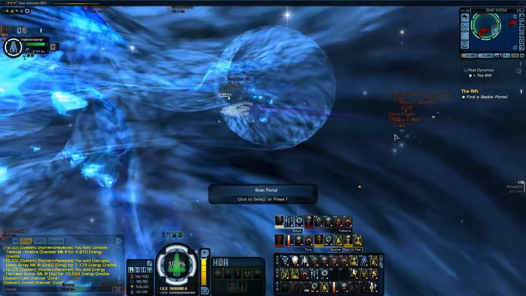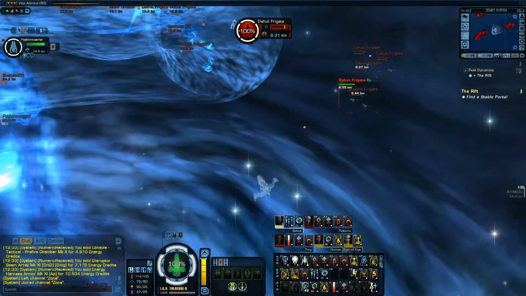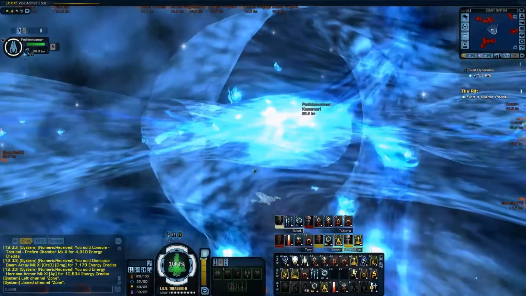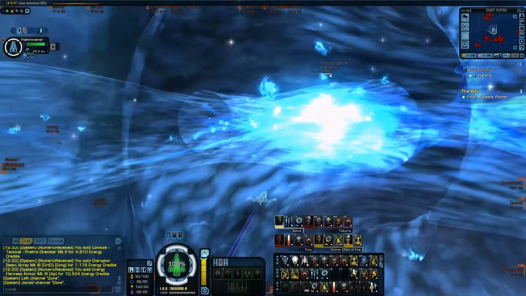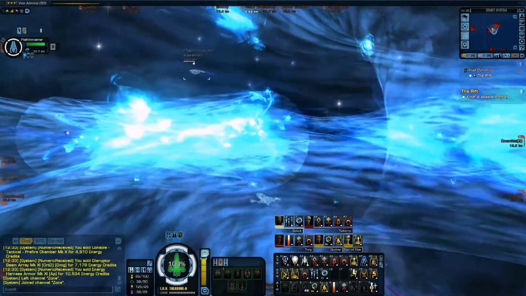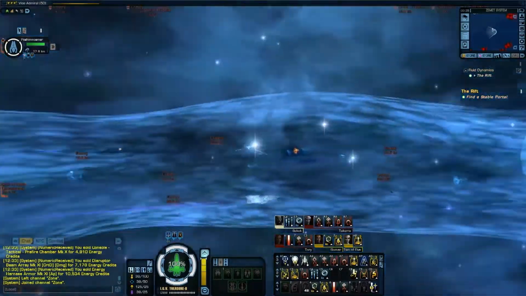Oh, maybe not, because I think these frigates are coming to attack us. Oh, or maybe not. Okay. Are they attacking us? Nope. It doesn't look like they are. Oh, okay, cool. Alright, so we're just going to keep searching for safe portals.